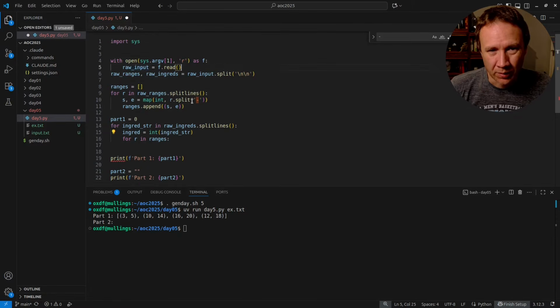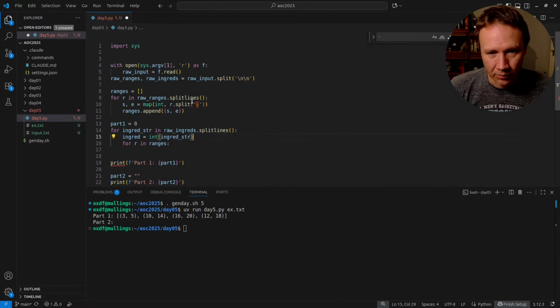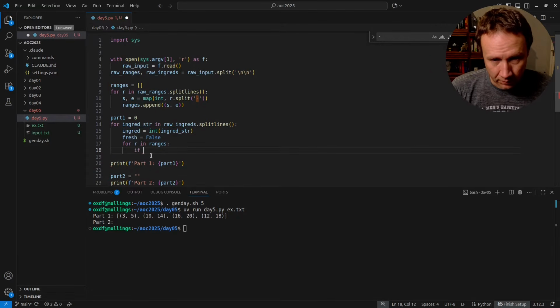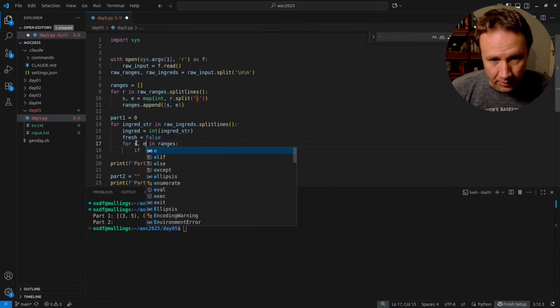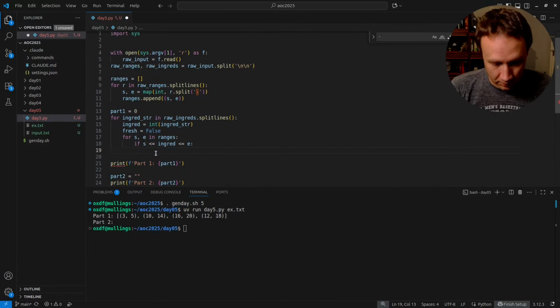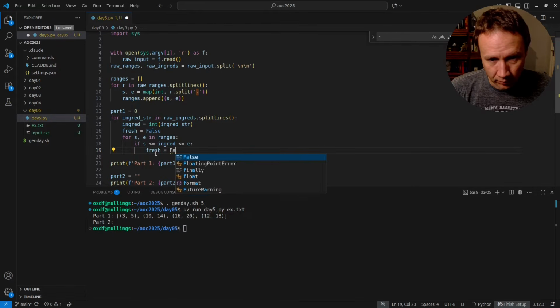Actually, why don't we do it this way? I was going to say we can make a function, but we can also just do fresh equals false, then for s comma e, for start comma end in ranges, if s is less than or equal to ingredient is less than or equal to e, fresh equals true.